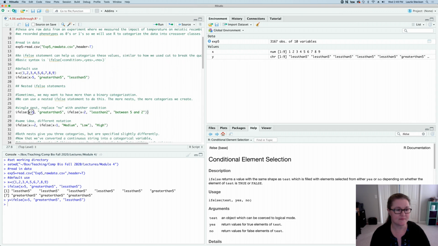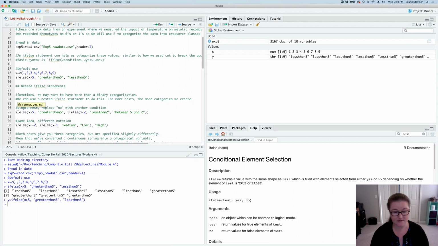Here we're using the same test, x greater than 5. If it's yes, we say "greater than 5". If it's less than 5, we do a nested if-else. This new nested if-else takes all of the values that are less than 5 and tests them against a new expression, that it's less than 2. If that's true, it'll put "less than 2". If it's false, then the number falls somewhere between 5 and 2, so we put "between 5 and 2".